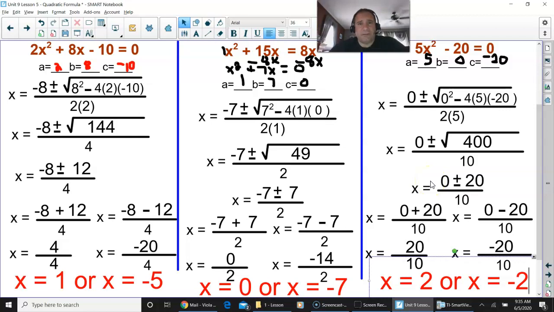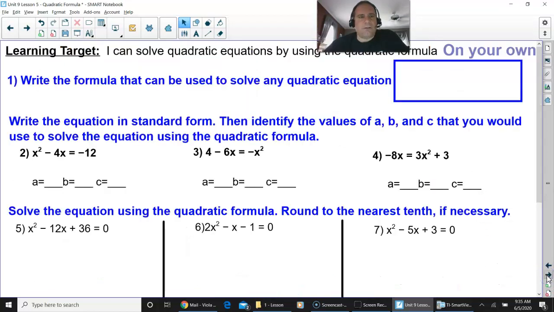That's why if they don't ask for work like this, if they don't ask you to use the quadratic formula, I would not use it. Right? Use the calculator. So if you don't have to show work, if it's multiple choice, which this is not, and this is a lesson on quadratic formula, you have to show all this work, and it's a lot. Right? So go ahead and see if you can work on the next problems.